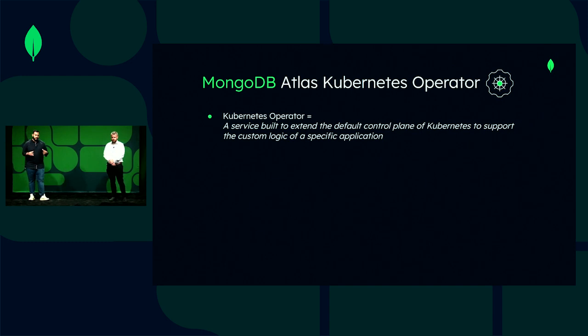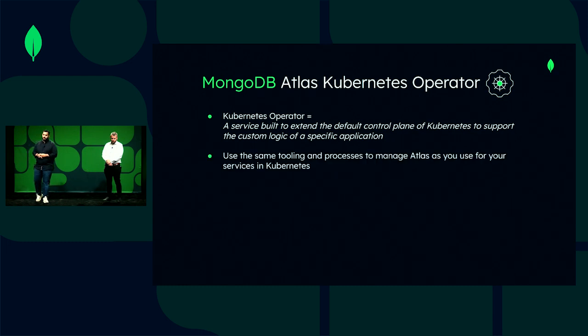So the Kubernetes Operator is a service that is designed to extend the default control plane functionality of Kubernetes in order to support custom logic for specific application, in our case, for Atlas. So the Atlas Operator enables you to use the same tooling and processes to manage Atlas that you are using to manage your other Kubernetes deployments.